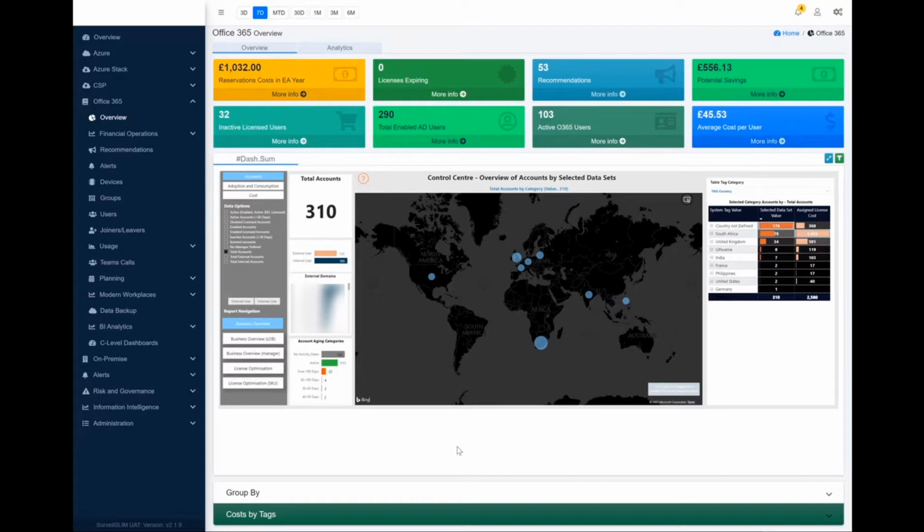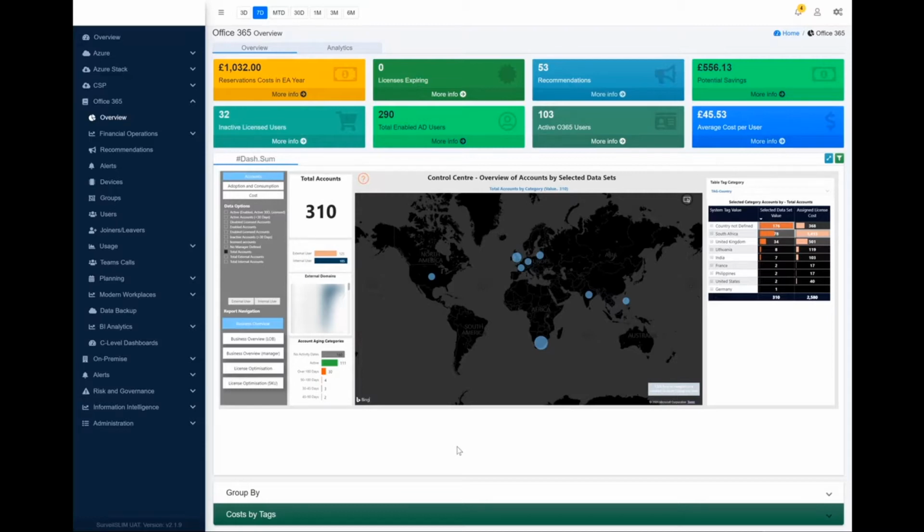If it's not enabled in the back end, you will just get the traditional menus that were there before, which you can see at the bottom, which is the group by and the cost by tags. That is always still available to you. So you can go in there and click and see how many resources you've had over 3 days, 12 days, etc. And you can see how the tagging engine is picking up costs as well. And you can also drag and drop different fields from AD and play with that.